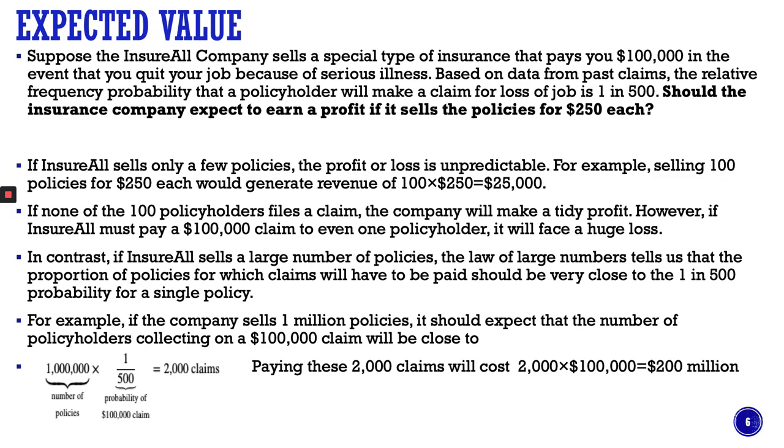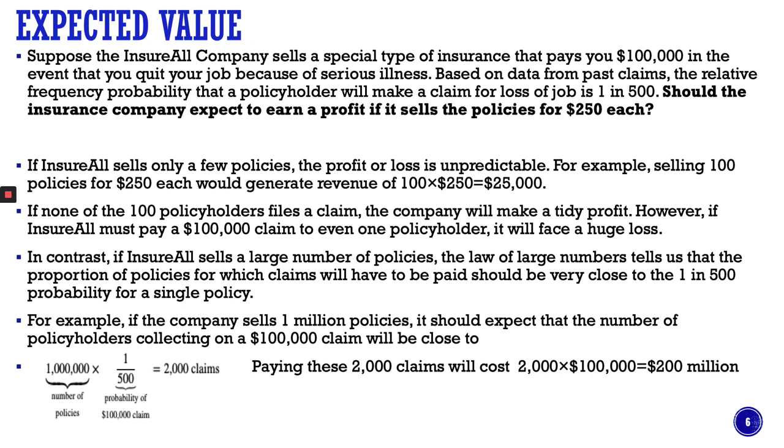Expected value. So suppose the insurance company sells a special type of insurance that pays you $100,000 in the event that you quit your job because of serious illness. Based on data from past claims, the relative frequency probability that a policyholder will make a claim for the loss of a job is 1 in 500.